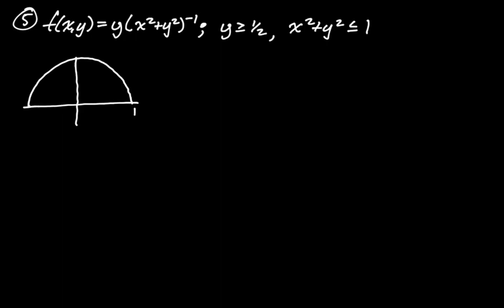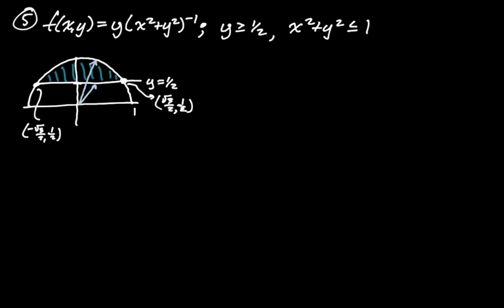So here's like the half of the circle that I need. I mean, I could have drawn the full circle, but since y is greater than or equal to 1/2, we don't need the full circle. So we're going to have this. So there's y equals 1/2. What we need to do for this region is figure out what's going on, right? We are going to go from this intersection point, which is basically a unit circle point. Like if y is equal to 1/2, x has to be root 3 over 2. So this point on the other side is also a unit circle point. It is fortunate that they're unit circle points because it means we know the theta values.